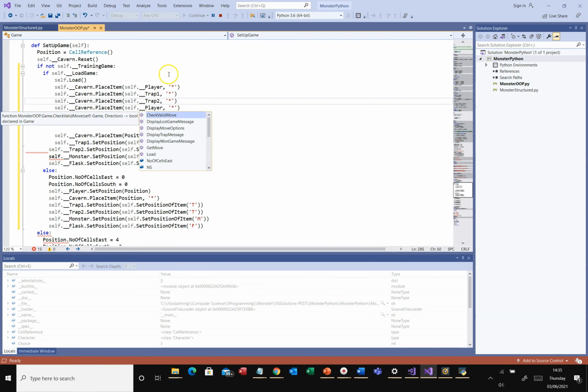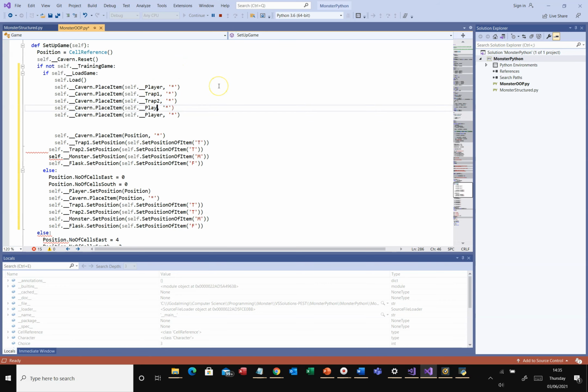I appreciate this is going on a very long time. Monster and flask. We need an F for that, and an M for monster, and T's for traps.